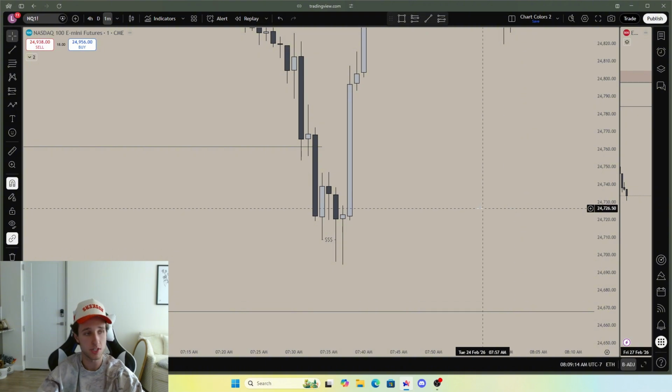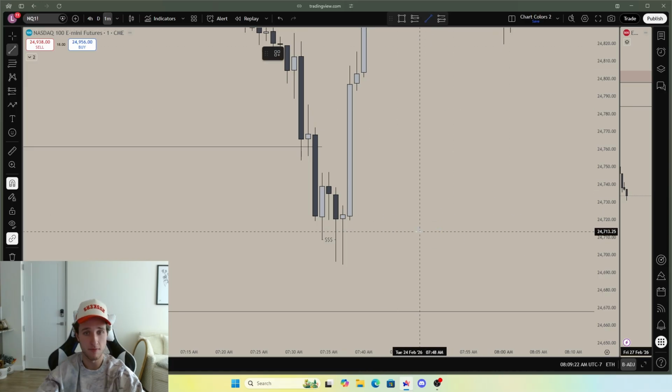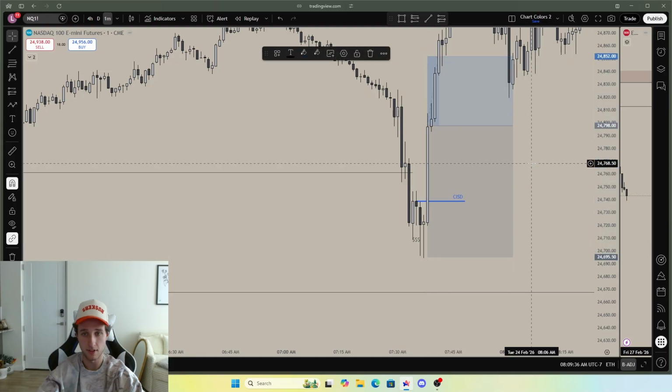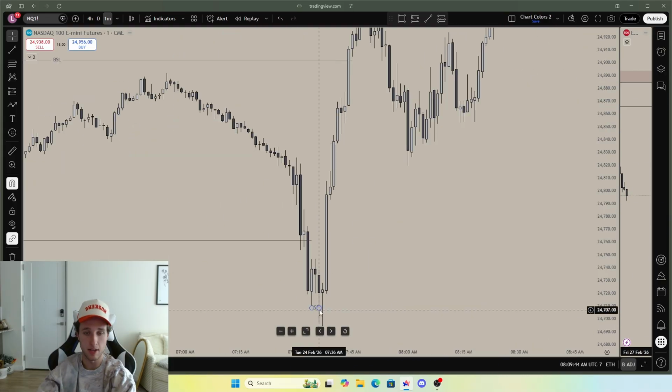Again, this is a bullish example, so it's the last series of down close candles before the manipulation leg. We mark it from the body of the first down close candle in the series of down close candles before the manipulation leg. It would be marked right here, right? We wait for that close above, stop at the low, and we're targeting buy side. There is a bullish example.